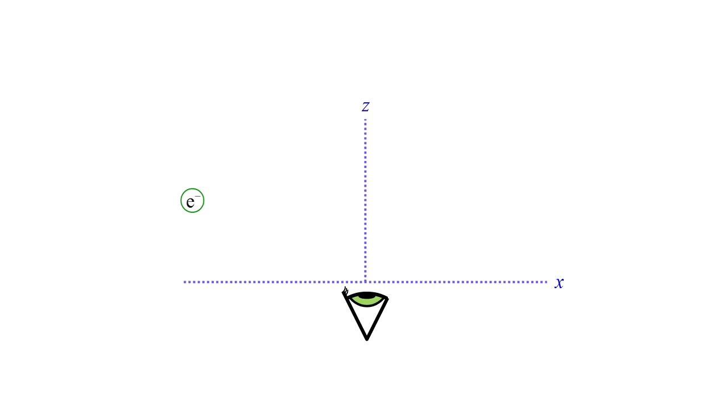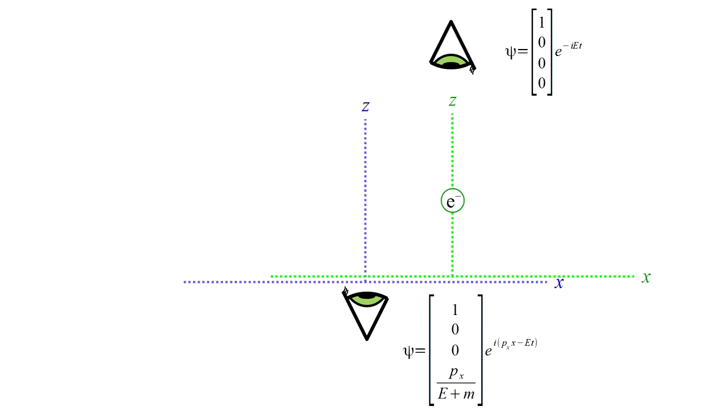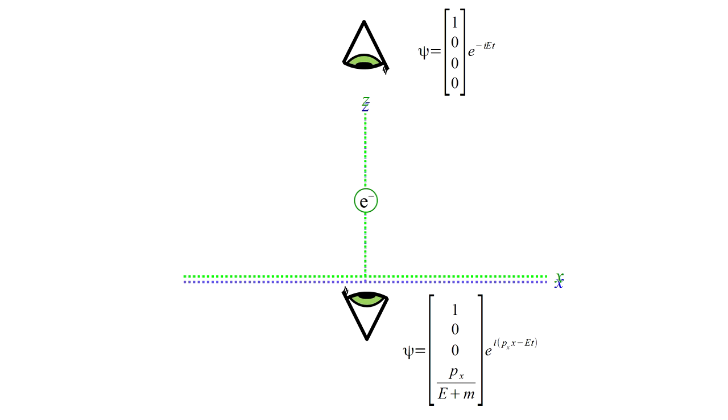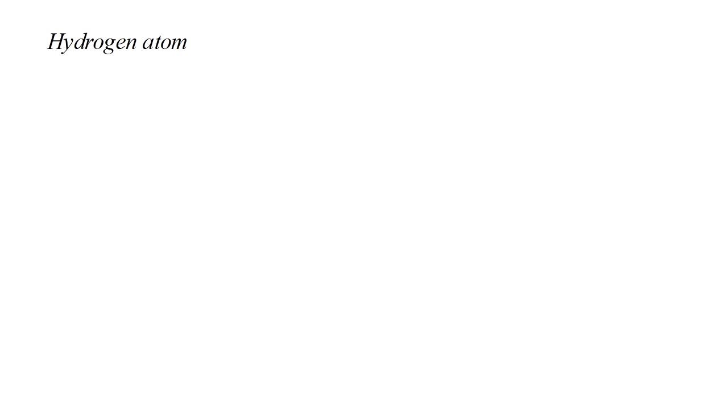As an interesting aside, imagine you're in a laboratory reference frame, and along comes an electron. You measure its state, and find our positive energy, mostly spin-up solution. Now, imagine there's an observer in a frame moving with the electron. She'll see the electron at rest, and so measure it to be in the at rest, pure spin-up state. So, different observers perceive the electron to have different momentum and energy. And that's true in non-relativistic quantum mechanics, too. But in relativistic quantum mechanics, they also perceive the electron to be in a different spin state.